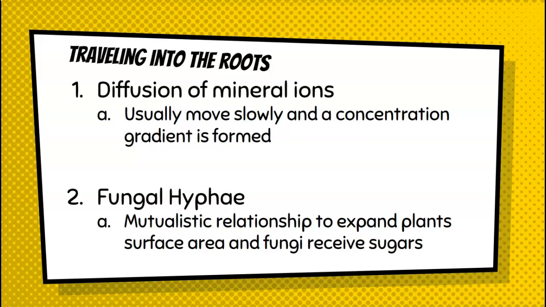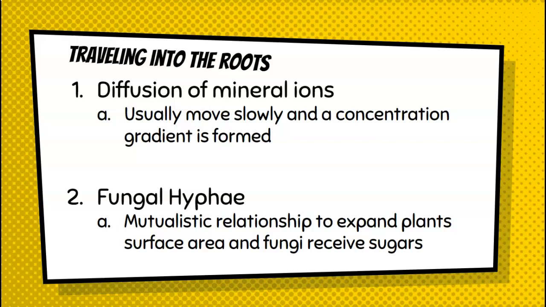Okay, that was my quick recap. If you still are a little confused, again, pause this because I'm just going to get further into all of this. So let's get back to how we bring things into the roots. Number 1, diffusion of mineral ions. This is slow. It's from high to low. It's passive, no energy. It just wants to slowly bring all those minerals into the roots and eventually to the stem and to the leaves.